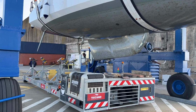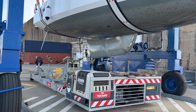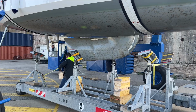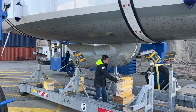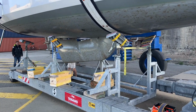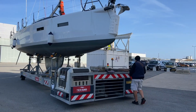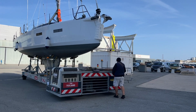The blue crane-like vehicle is called a travel hoist, and typically a travel hoist takes the boat to its final parking space, where the boat then is placed on stands. However, in Lorient, they did it differently. The travel hoist only takes you out of the water and immediately drops you onto a cradle. And then that cradle is moved not by the travel hoist, but by a mini cart. How cool is that? It allows the travel hoist to take more boats out of the water each day.